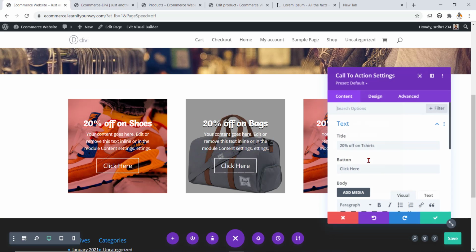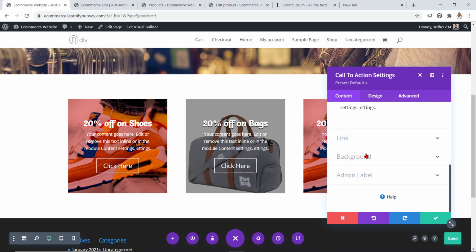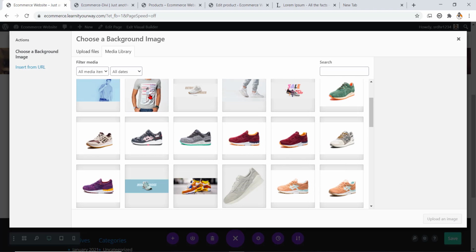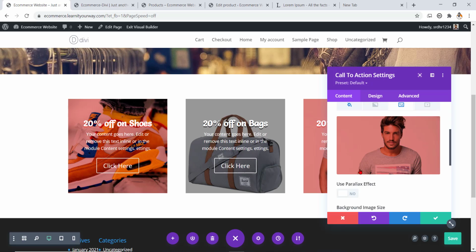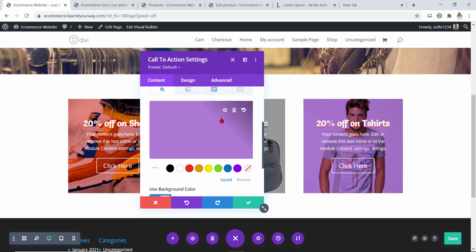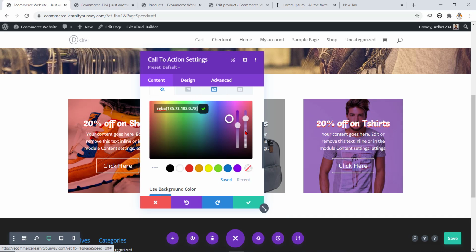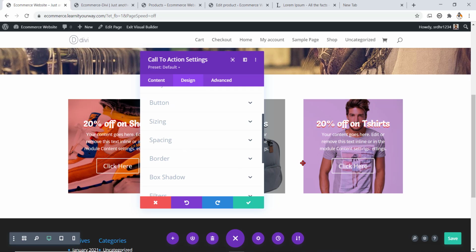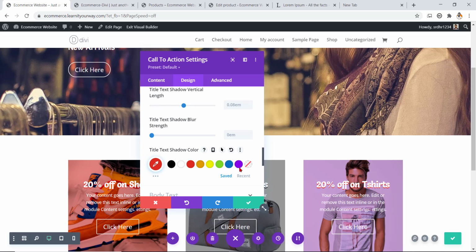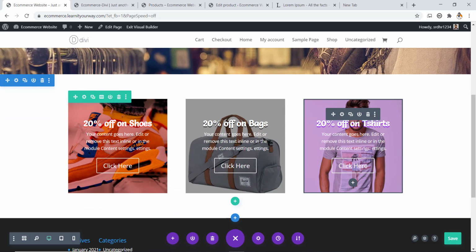Same with this. You need to change the content. You need to change the background. The background image could be of a t-shirt because we're talking about t-shirts. The tint color can be bluish in shade, so you can go with this bluish or purplish, whatever you wish, and then something like this. It is looking nice. The only thing is the tint of the text over there. So go to title text and go to the shadow section and add a tint of purple. And this is looking much better.